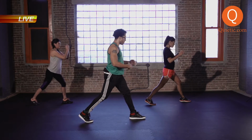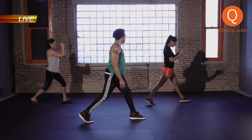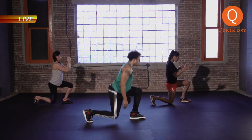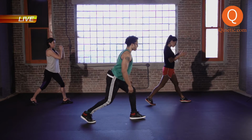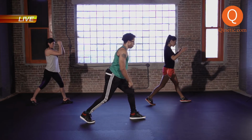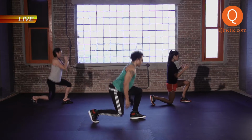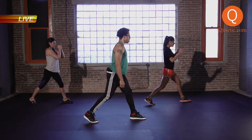Stomach is nice and tight. Eyes are forward, shoulders are back. Good. And we're dropping straight down and pushing up. Focusing on pushing through our right heel, right heel. All right, push down. Good.